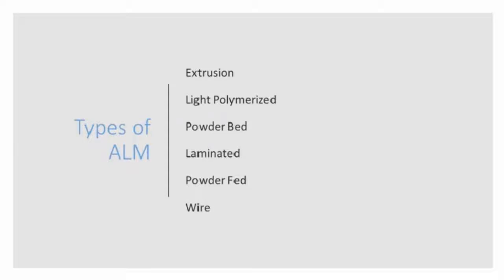So following on from John's part of the presentation, we will look at some of the types of ALM. There are a variety of processes and equipment and materials used in the fusion of three-dimensional objects. ALM 3D printing process tends to be additive in nature, with a few key differences in the technologies and materials used in this process. Some of the different types of processes include extrusion, light polymerization, continuous liquid interface production, and powder bed. Each process has pros and cons associated with it.